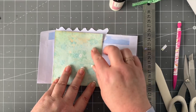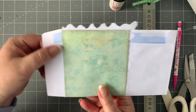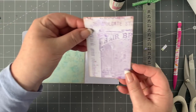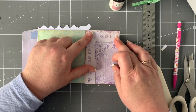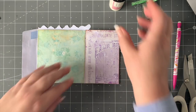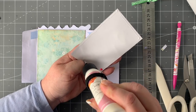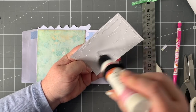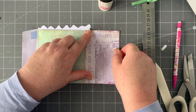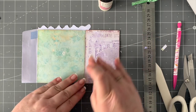Hold that and stick it down — it's going in between the envelope, so you don't want glue up on the top here. Get that lined up, make sure it's all sorted, and press that down. This piece will tuck underneath and we won't see that, so that's fine. This piece needs part of the Shabby Purple paper — I've cut a piece to fit over here — so we're going to stick that down just like that.